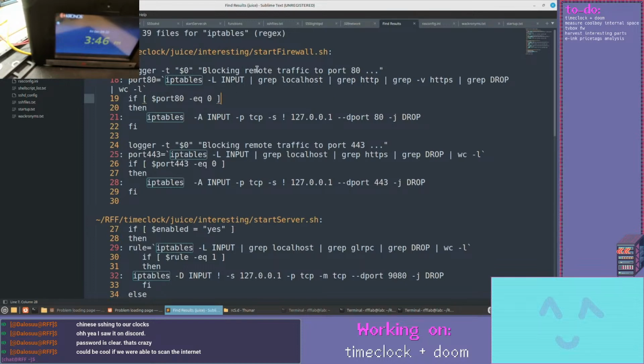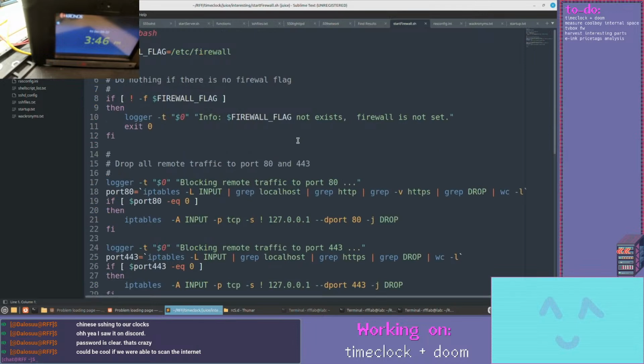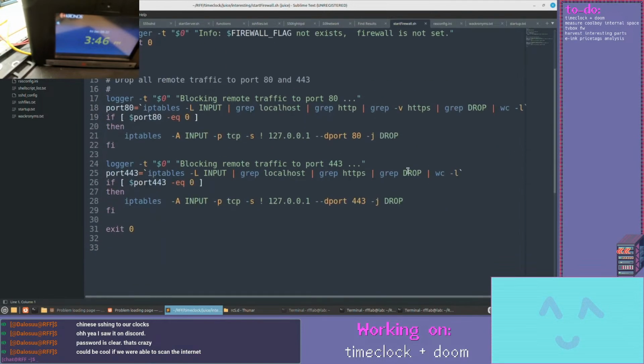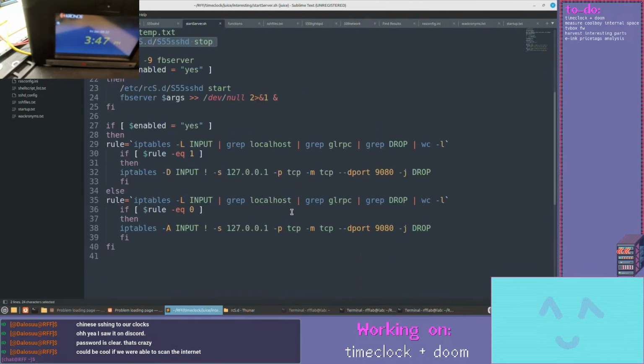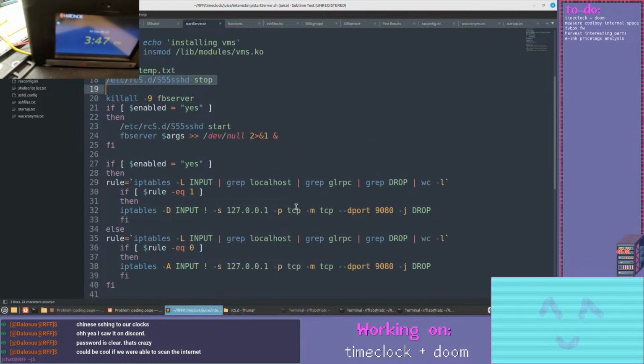What it's doing is it's checking. So we've got a start firewall script. Start firewall, we'll check if there's no... And then we have a start server one that drops everything going to 9080.